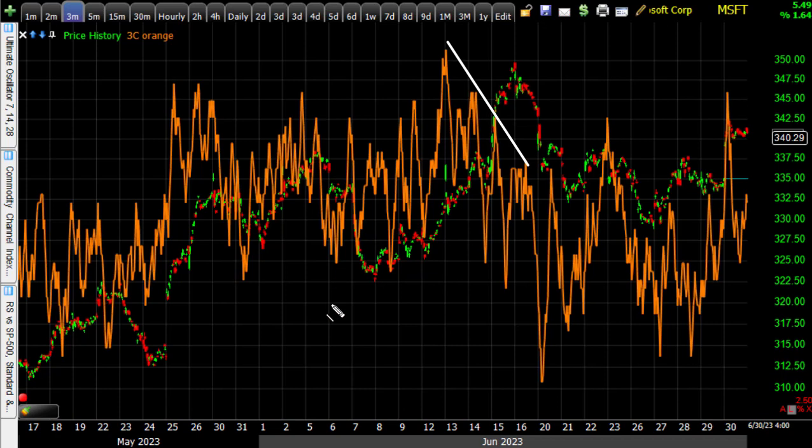So it's not like across the board everything is falling apart, but it is definitely that change in character, change in tone we expected. And, you know, after a 40% gain in the Nasdaq 100 in 6 months, you would think there's probably going to be a little profit taking. But this, in my view, is related to something completely different than just profit taking. It's what happens the second half of the year.